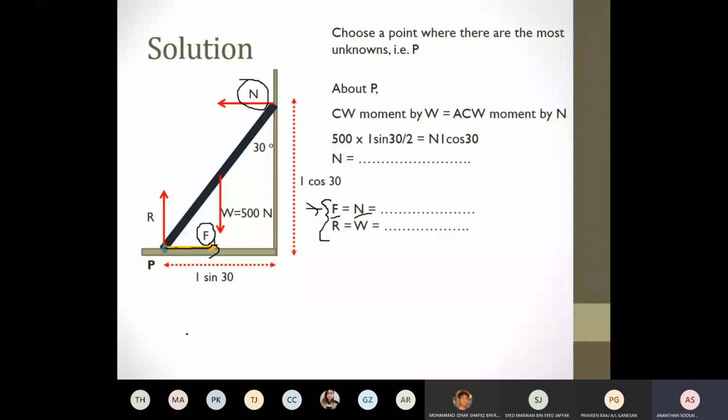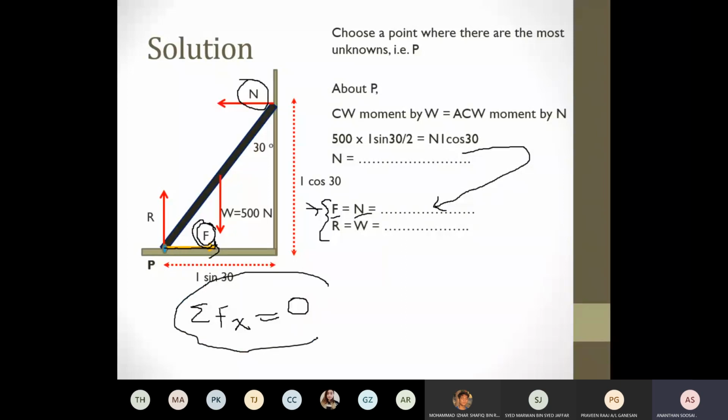If the ladder is in equilibrium, it means left and right is the same. The total horizontal force must be 0, right? Force to the right must be same as force to the left. For this ladder, what are the force to the right acting? F. What is the force to the left acting? Solely N. So F and N must be same. So that's why they said F is same as N. So whatever answer you get for N, that's your F value. Okay, taking this total sum of force to the right must be same as force to the left. Or the total net moment and net force in X direction must be 0. So F equals to N.